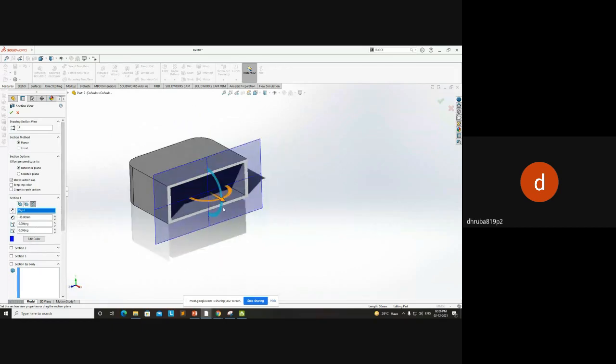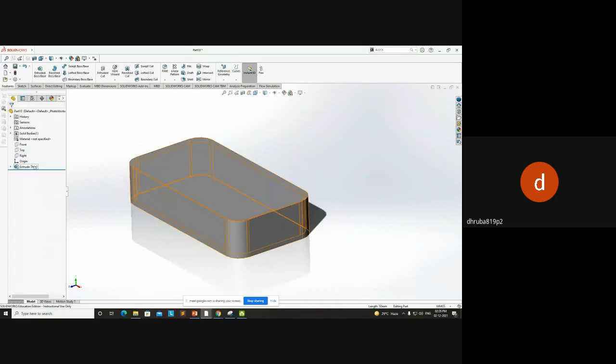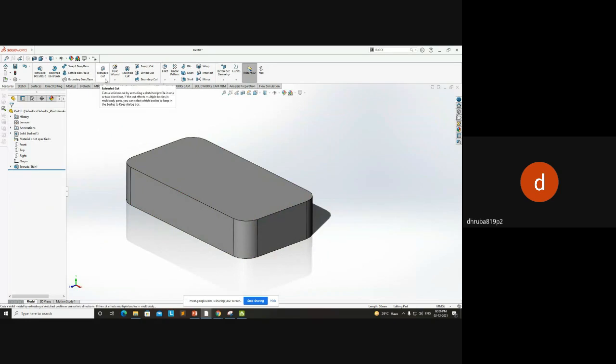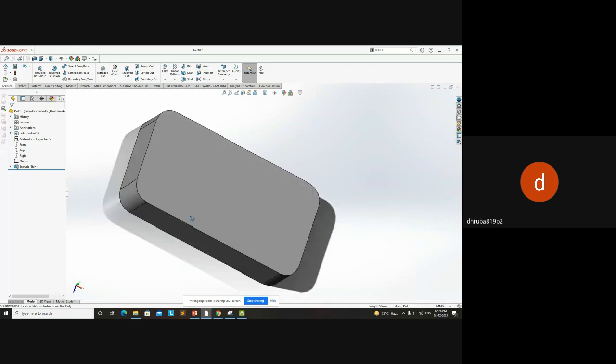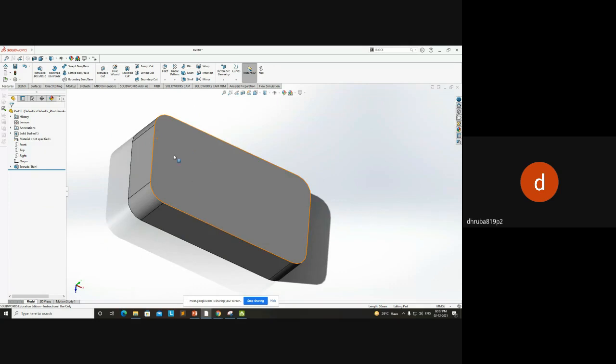Okay, so you can see here it's hollow from inside. This was the extrude option. Next, similarly, for cut, we have extrude cut. In case you need a hole over here or any cut, before that you need to create a profile on the surface. So for creating a profile, I'll go to sketch, I'll select the surface.